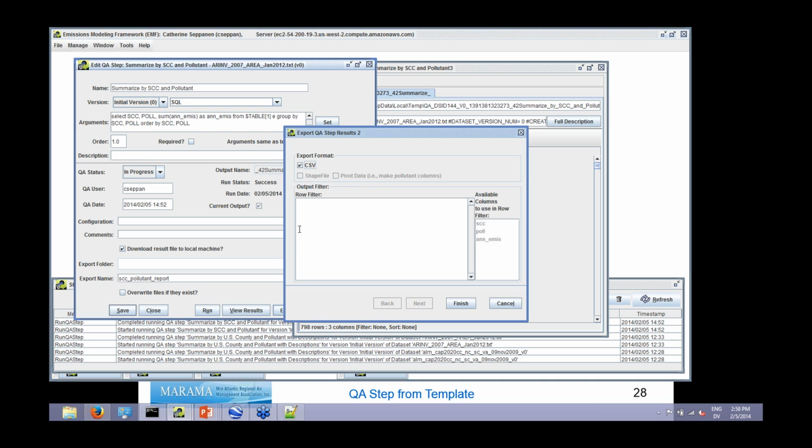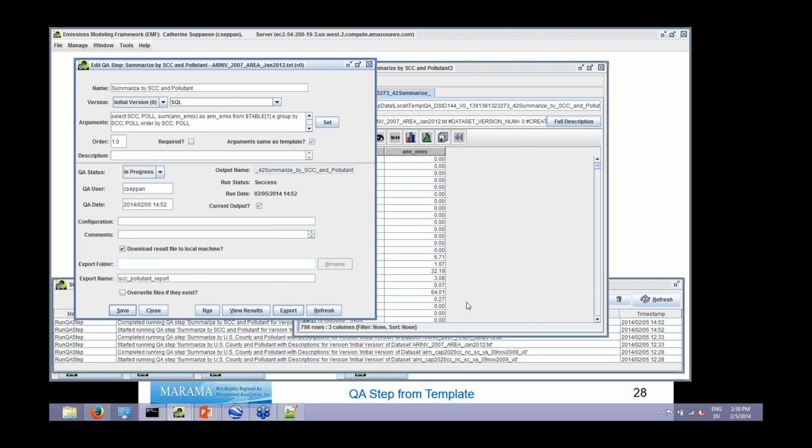And I have some options here when I go to do the export, like filtering the rows. And this is exactly the same syntax that we talked about before. In fact, you were probably seeing the little tooltip pop up that says it's a SQL where clause. So this is that same row filter syntax. I am not going to put any filter on, so I'm just going to go ahead and finish that.